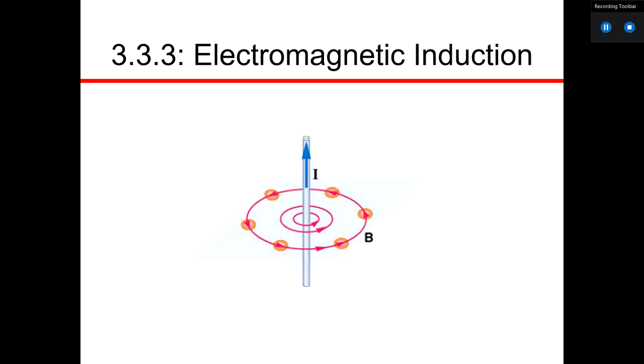Hey everyone. In this video lesson, we're going to be taking a look at electromagnetic induction. If you remember from the last couple of videos, we looked at how Hans Ørsted discovered that when you send a current through a wire, it generates a magnetic field, like in the picture in front of you. And we looked at how, using the right-hand rules, once that current gets going, we can determine which direction the magnetic field, or the B field as we sometimes call it, is acting in, because it uses the symbol B to represent it.